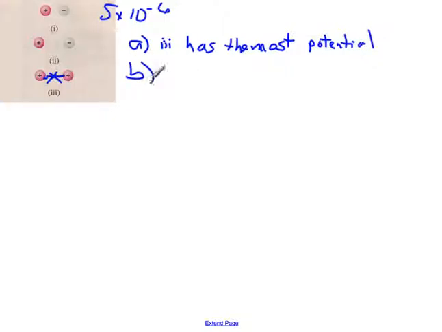B says which has the most negative potential energy. Another way to think about that is basically which has the least potential energy. And I think if you consider it, well, it's definitely not number 3 now. So if you think about these two, which will have the least potential energy? And I think the answer is 1, because they're already closer together. Hence, it's going to take even less work to bring them near each other.